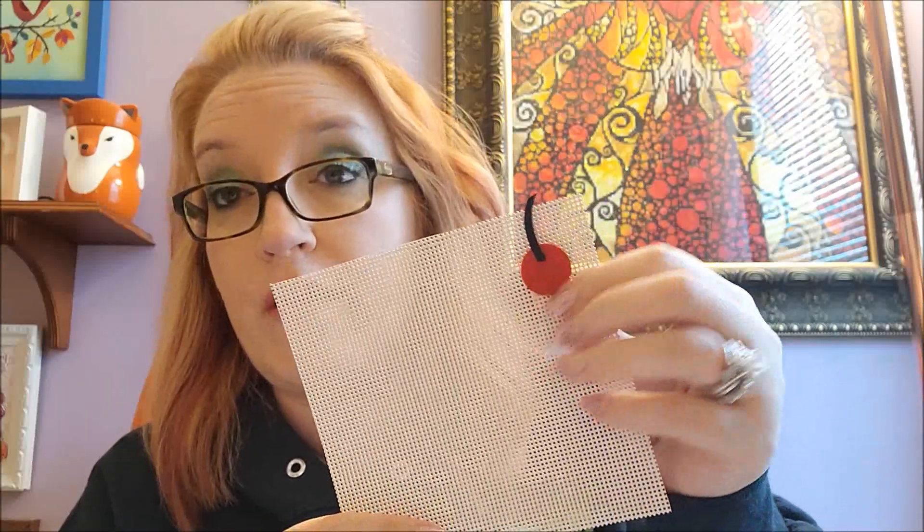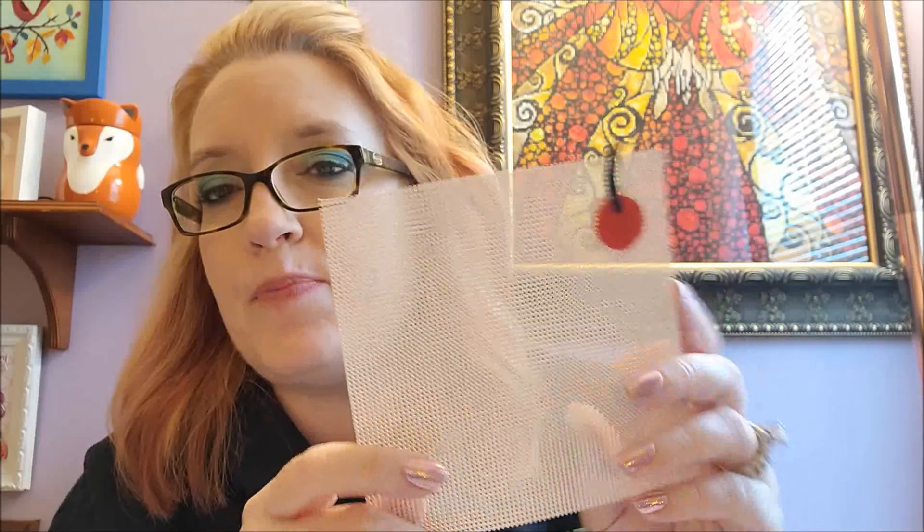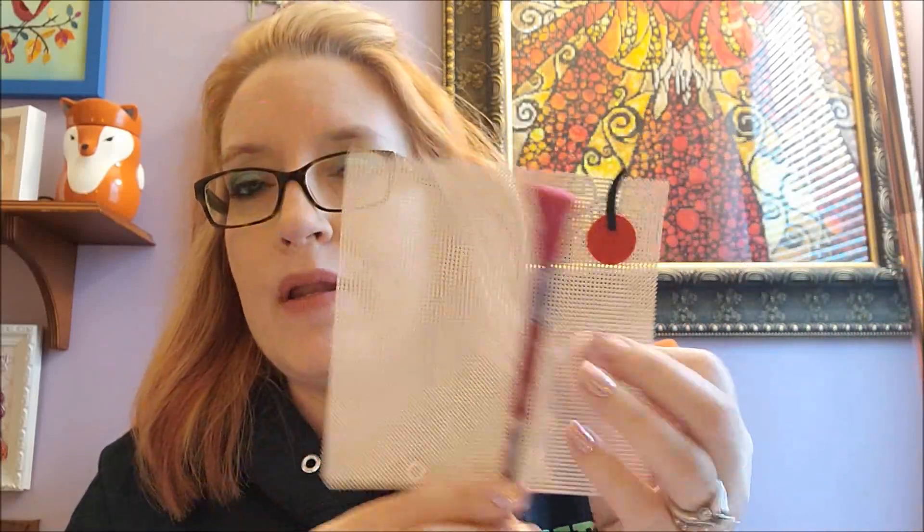The other two projects I'm taking — because I like to have choices — is this one I got from the Nashville Needlework Market: Heart and Hands red round sampler. I'm stitching it on pink frost perforated paper. I made a felt cherry needle minder — I like to have light needle minders on perforated paper so it doesn't weigh it down. And I'm using DMC 4210; I've got to wind it on a bobbin, but yeah, that's what I'm doing for that one.